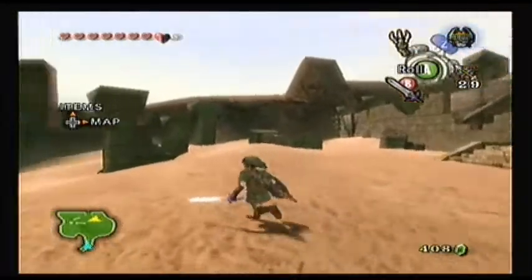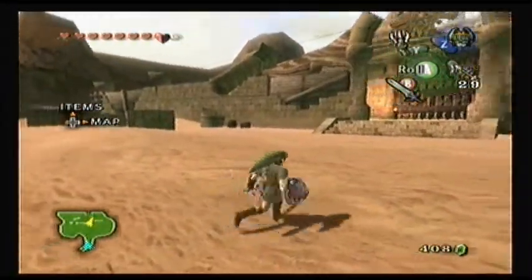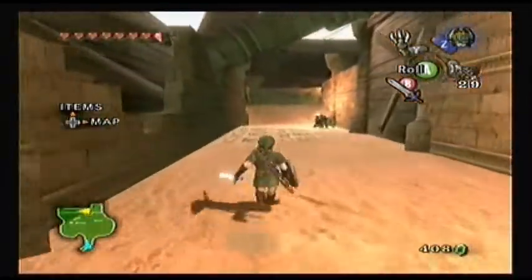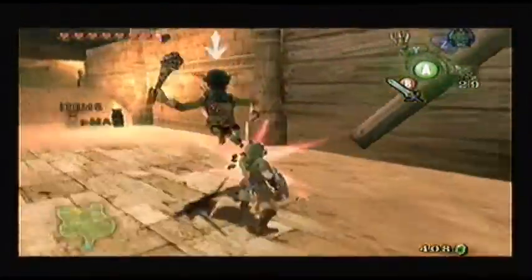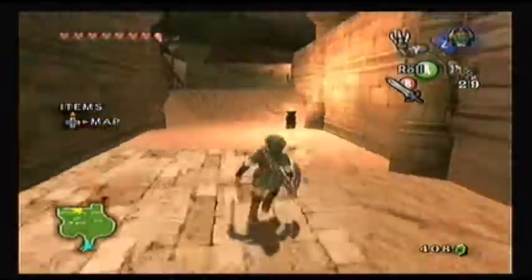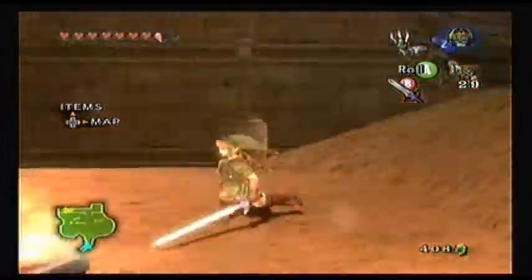There's another guy up there, who I'm sure I'll run into when I come up this way. There's another guy over here. This place is covered in these goblin, moblin, you know, whatever you want to call them. I don't even know their official name. Anyways, there's lots of these creatures around here.